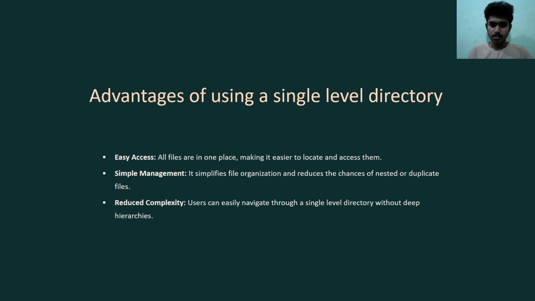Advantages of using a single level directory. Easy access. All files are in one place, making it easier to locate and access them. And simple management. It simplifies file organization and reduces the chances of nested or duplicate files. At last, reduced complexity. Users can easily navigate through a single level directory without deep hierarchies.